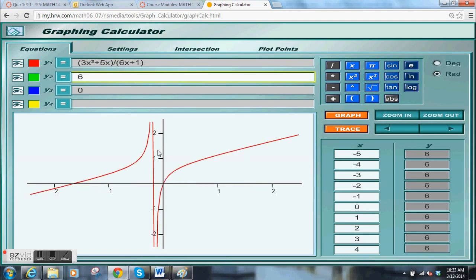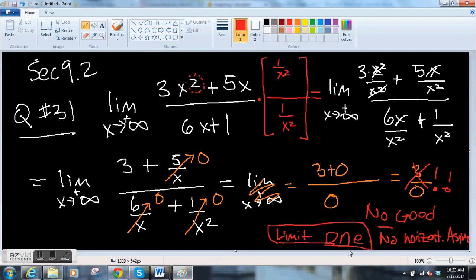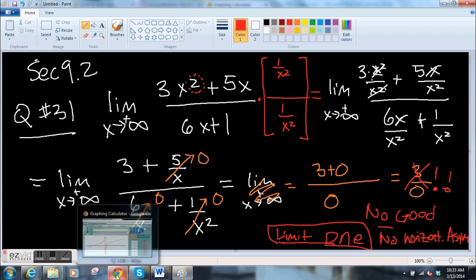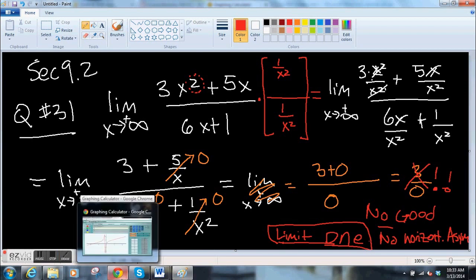Again, don't be distracted by this vertical asymptote. There's a vertical asymptote, but no horizontal. Horizontal's like a ladder. It goes across that way. So that's how you do those problems. Limit does not exist, no horizontal asymptote, and I will not ask you to graph on your test, so don't worry too much about the graphing. I just put that in there for joy. Joy, joy.